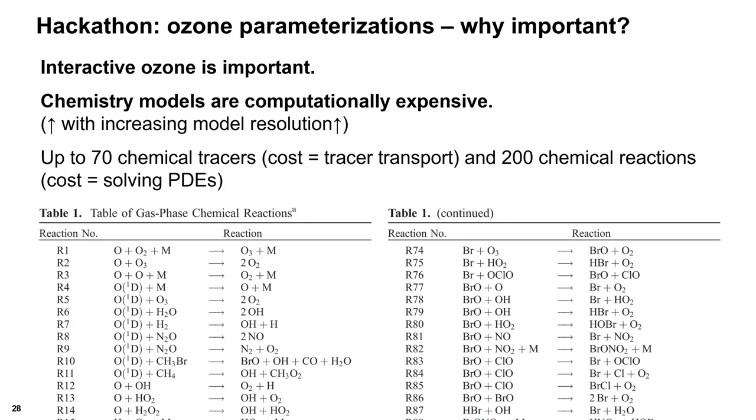So you have a very expensive but important model component. So it's always the question, is it worth the effort? And the reason why it's so expensive is because you have a large system of coupled differential equations, which has to do with the time dependency of chemical reactions depending on each other.